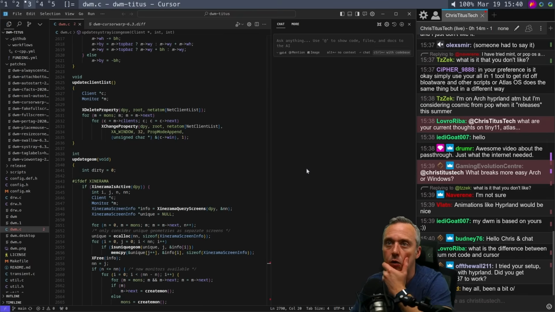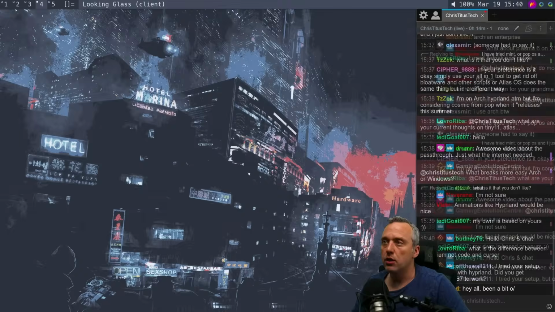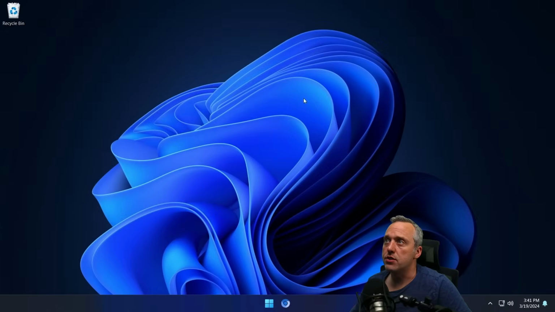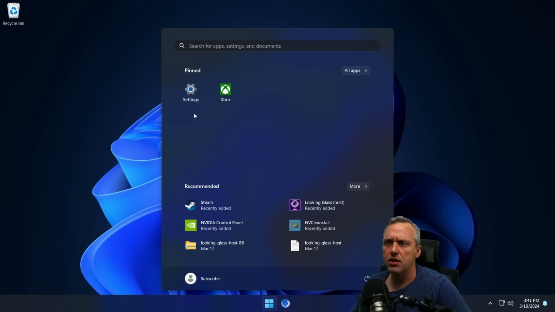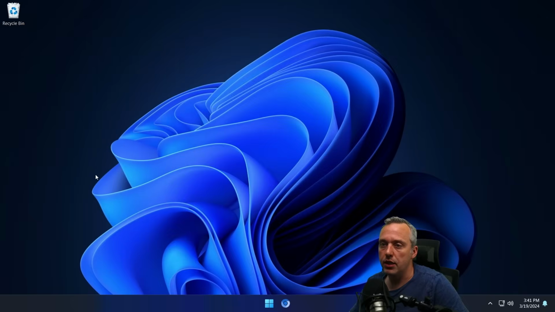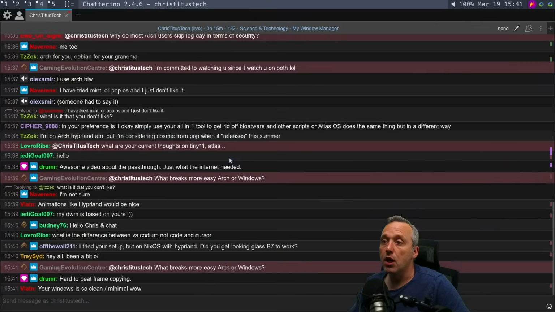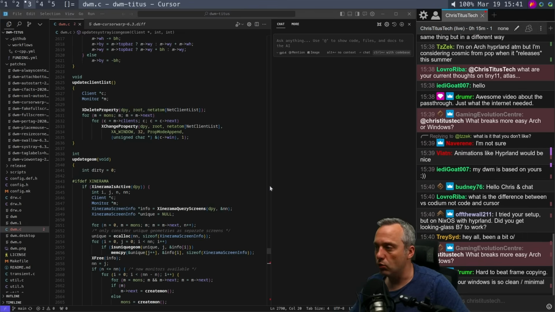Yeah, Looking Glass is working great. So if I come over here, Looking Glass is working fantastic. I can easily just come right into my Windows instance. And I had somebody the other day say that they had a better experience with latency with Moonlight, which is weird. Looking Glass is great. I think they were probably having input lag or something. I saw it in the comment. If you do have latency in Looking Glass, you shouldn't. It should be a native bare metal experience with no latency. Everything should feel very, very responsive. I just thought I'd mention it here, that if you do have latency, you have something misconfigured. But anyways, yeah, we can easily pop over and do stuff in Windows at any time.